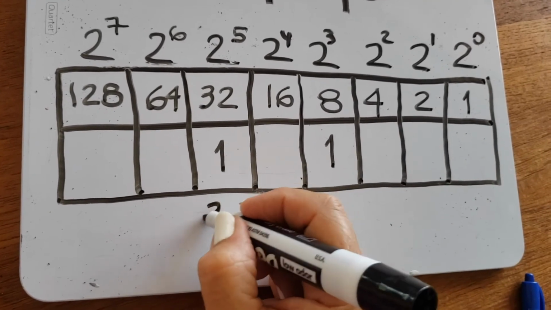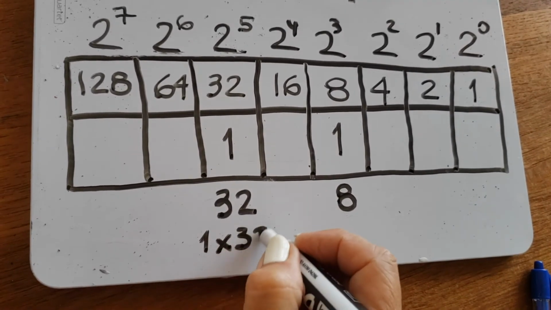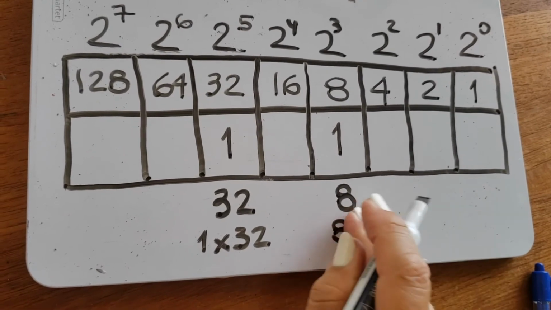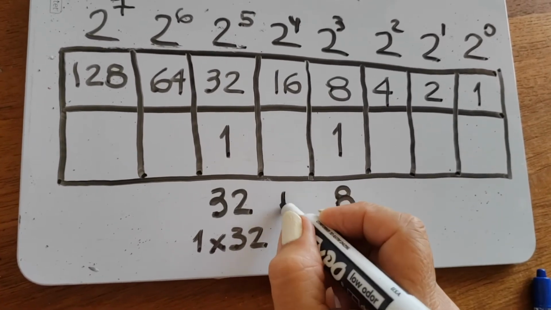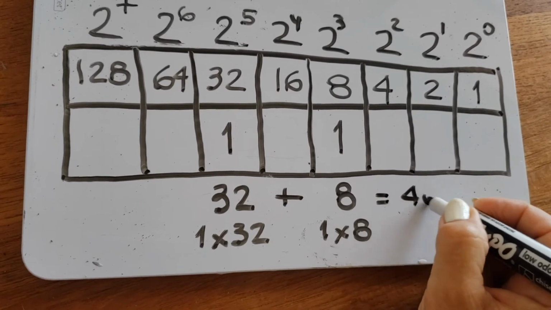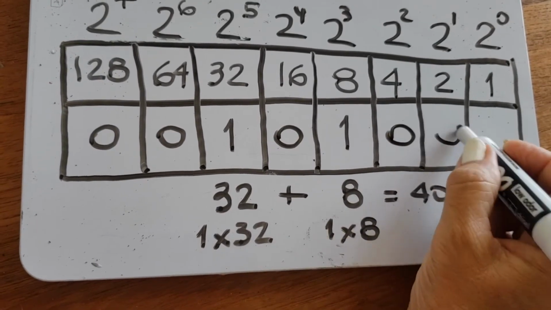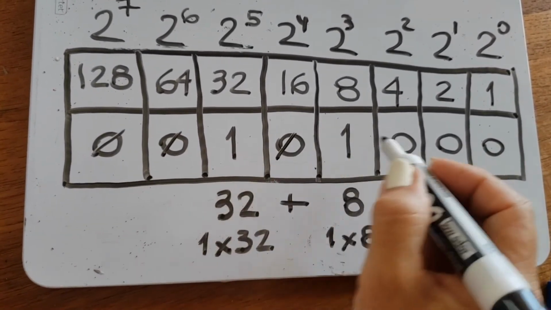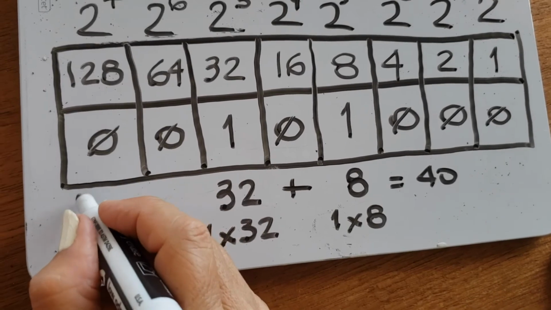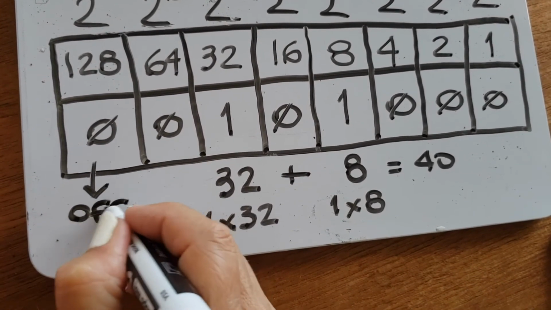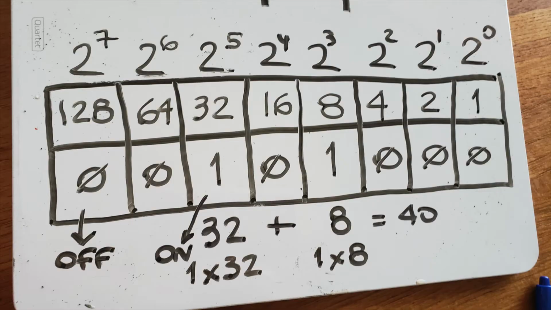When those guys were flipping switches, 1 represents the power on, the switch on. So if we turn on the 32 and we turn on the 8, we multiply the digit by the column header, and that gives us 32 and 8. We add those together, and that is the numeric value 40. So turning on the 32 and turning on the 8 in the Altair or in binary represents the value 40. We always fill in the zeros because that represents the switch off, and we spell out a 1 that represents the switch on.